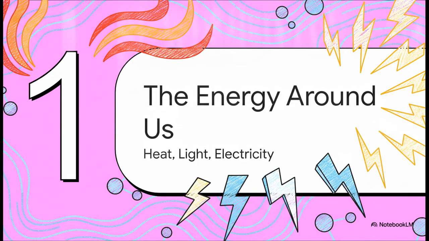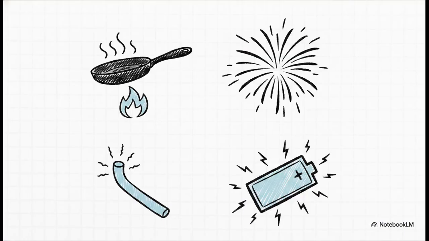Section 1. The energy around us. Heat, light, and electricity. To really understand these reactions, we have to establish a golden rule of chemistry. Absolutely every single chemical reaction involves a transfer of energy. When molecules rearrange, nothing happens for free, right? Now, we usually default to thinking about heat, like cooking a meal, but reactions can also absorb or release light. Think of a snapping glow stick. They can involve sound, like a booming firework, and they can even involve electricity, which is literally what's happening inside the battery of your device right now. Reactions are dynamic events, constantly trading forms of energy.